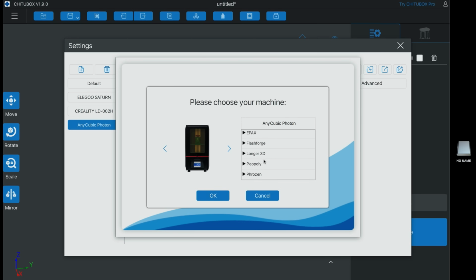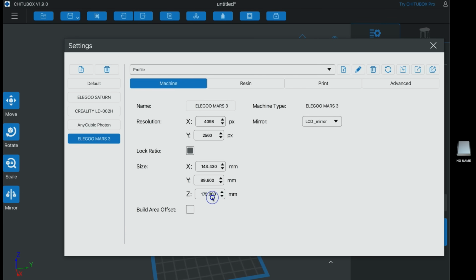So you're going to choose your machine. And you guys can see we have quite a few different brands here. We're going to click on Elegoo, and these are all the Elegoo machines that are supported. And here we have the Mars 3, which is what we'll choose. Okay, and now we have the profile open with all of our machine parameters.